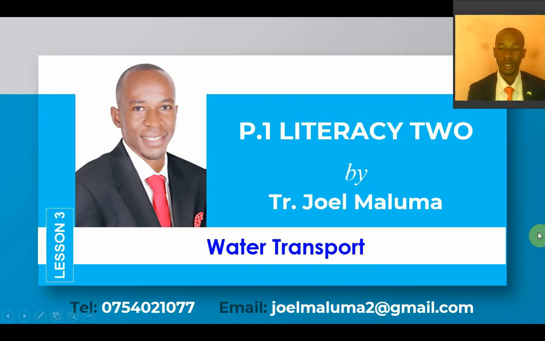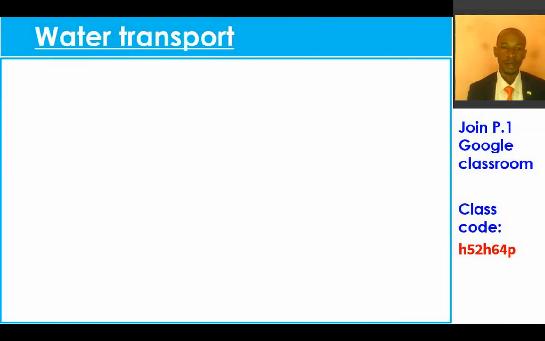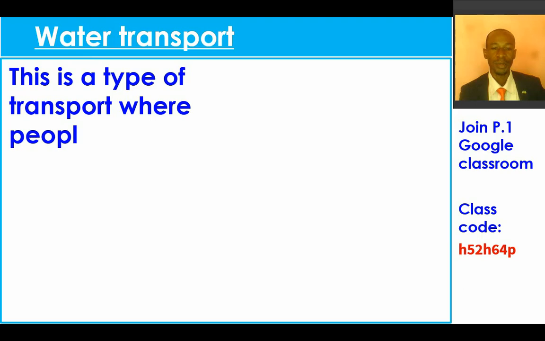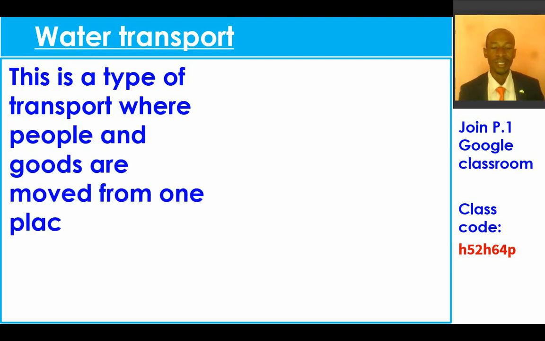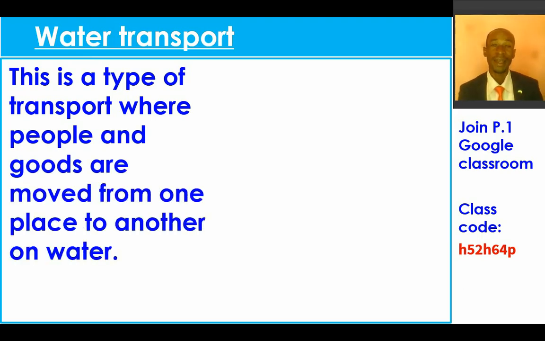Let us talk about water transport. First of all, what comes into your mind when you hear about water transport? What comes into your mind? We have looked at several types of transport, and today we need to talk about water transport. So, let us say this is a type of transport where people and goods are moved from one place to another on water. I want you to mark the words on water.